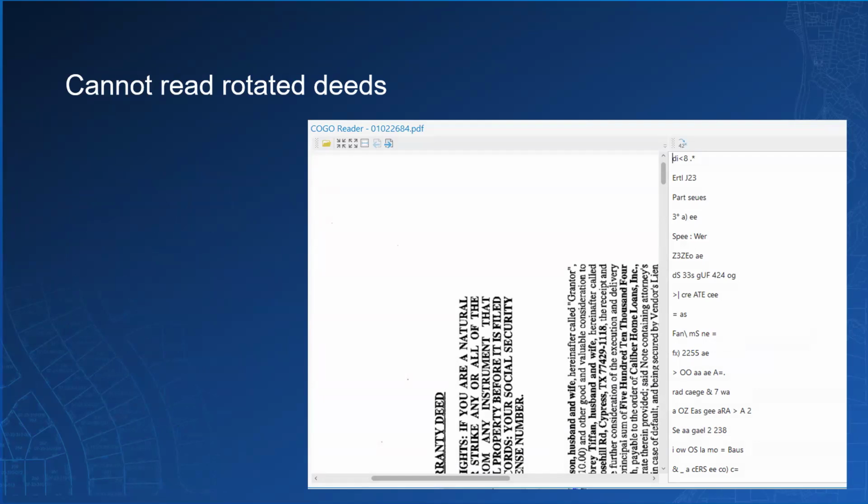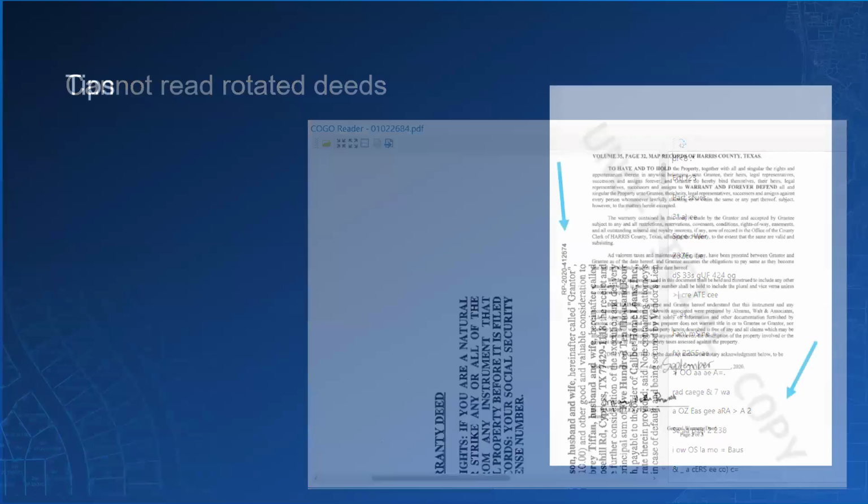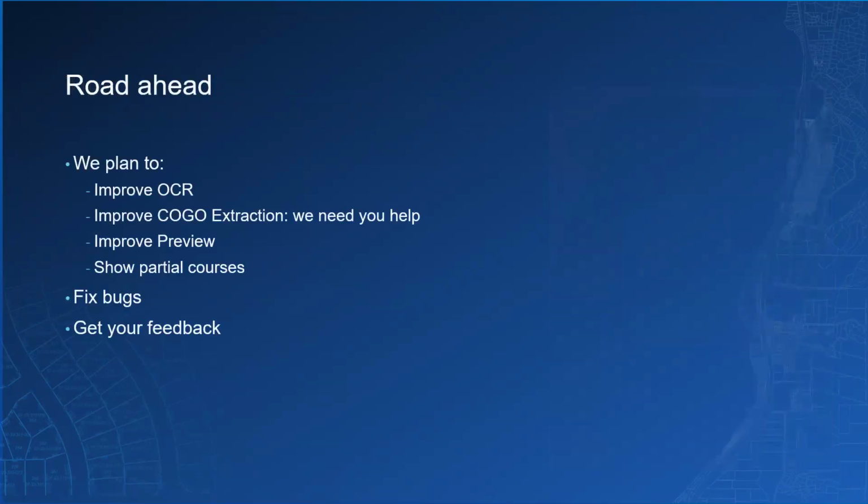If it's slightly misoriented, basically they fed the document to the scanner at an angle, that's still okay. But completely 90 degrees or upside down, that probably will not work. Here you can see a watermark. This is actually a watermark that's not that bad. The worst one is where you only have the outline of those words. That can cause some OCR issues.